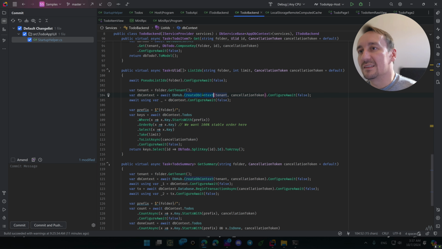It basically gets the DB context, using some additional service, but ultimately it gets the DB context and then just runs a LINQ query and gets all the keys, maybe with some kind of post-processing.